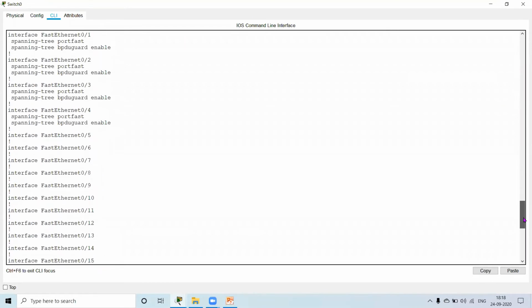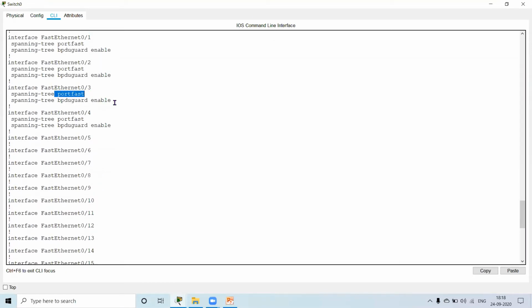That is what I am explaining to you. The reason is, if you enable BPDU guard on a port fast interface, it will go into error disabled state. This is the reason. So you will come to know by this only, when you see the running configuration, what configuration I have done. If there is BPDU guard enabled on a port fast interface, it will go into error disabled state. It does not mean that this is the only reason. There might be other conditions also.